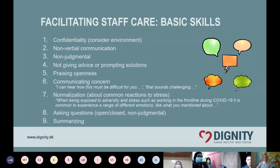Normalization about common reactions to stress is also important. And that could sound like this. So when being exposed to adversity and stress, such as working in the front line during COVID-19, it's common to experience a range of different emotions, like you just mentioned, and then of course adding what this particular staff member was telling you about.